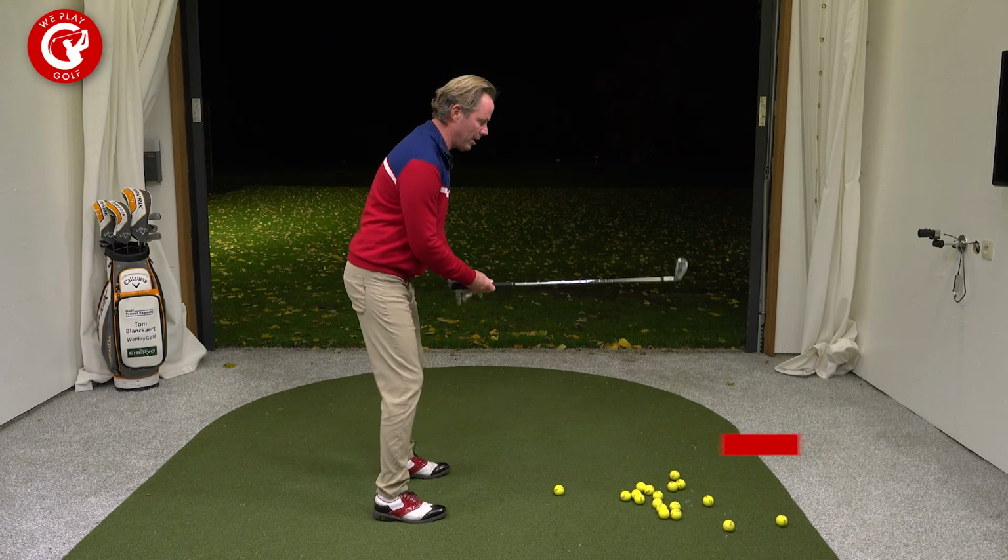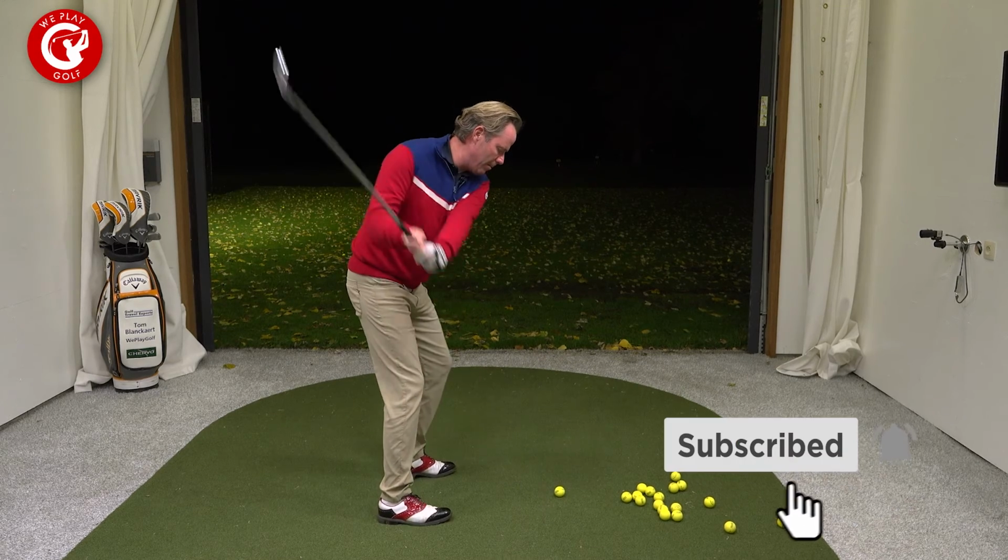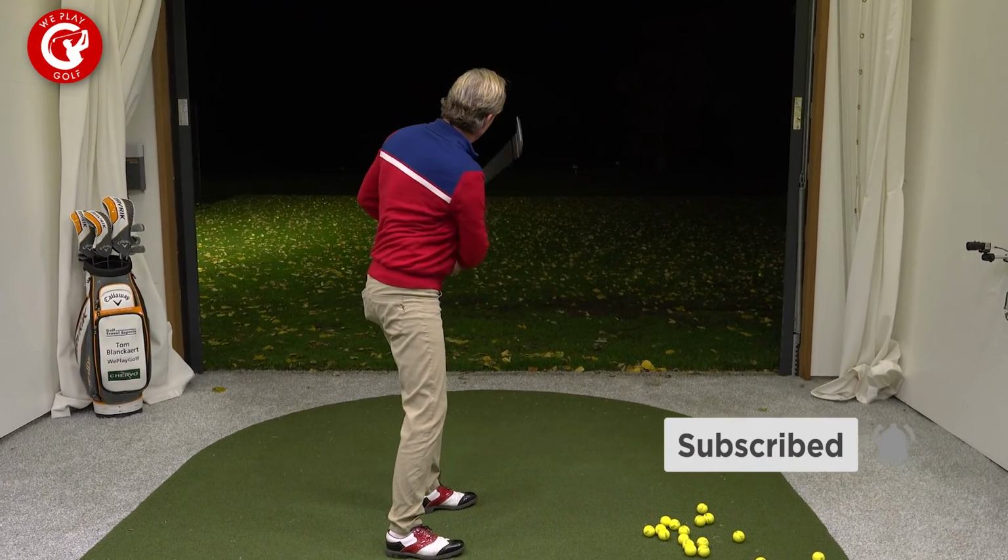Doesn't mean that your head should be still, but as I do the same exercise again, trembling your feet into the ground, you rotate back and through, and you'll see that the body will stay in the same position. It's pretty tough, but have a few shots like that before you really start hitting big swings.